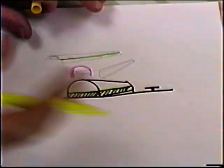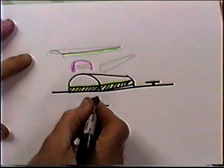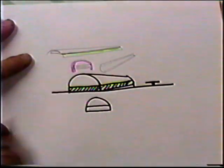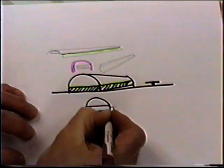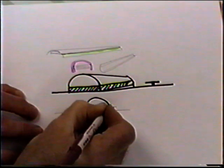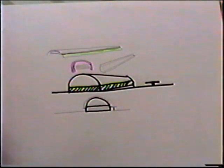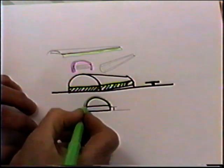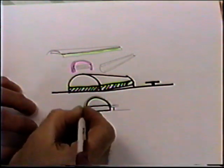Now, what made this significant now is, let's say that this was the original plane you wanted to make, and you wanted to extend it another 1/16 of an inch because you were making a wider fuselage. Well, you could lower this down just a little bit so it would take a cut off the table like this as you slide the block down, and it would add that whole 1/16. So that shell would now be a 1/16 of an inch thicker in this dimension. And again, just like in our visit to Norm Casella, picking up an idea from somebody and then using it, sharing it. Now that shell is thicker, and we can use it on a wider fuselage.